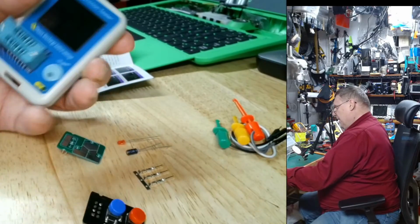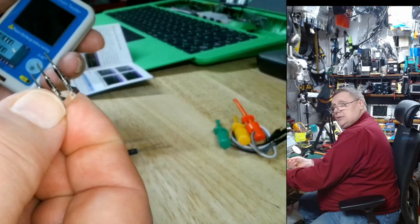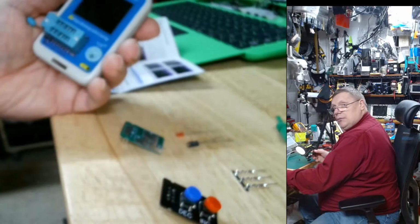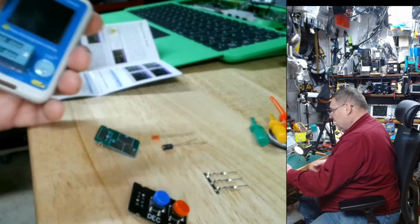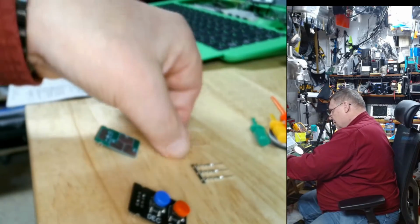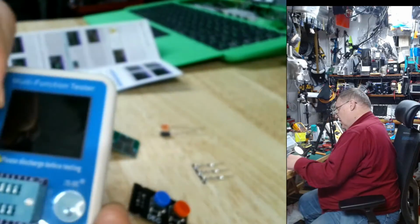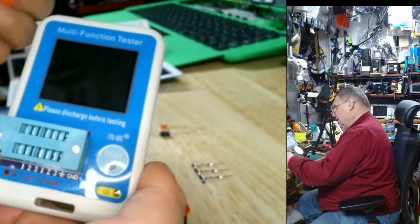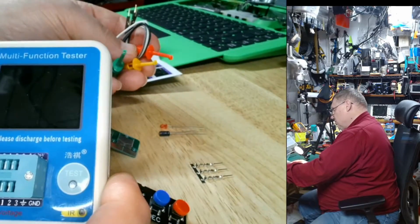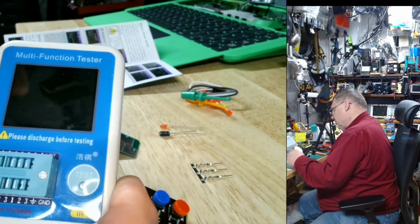And you can measure transistors and whatever. It came with these test pieces, as well as a bunch of other parts, like this LED, capacitor. It also came with these leads that you can lock in here, so you can then reach a little farther, or if the part that you want to measure has farther legs, or they don't fit in here, they're too short, or whatever.